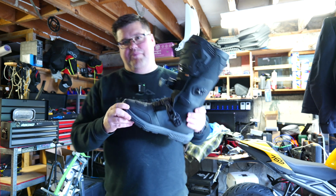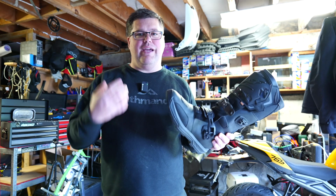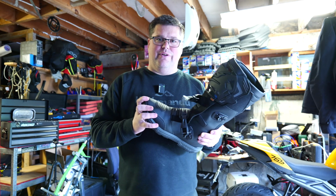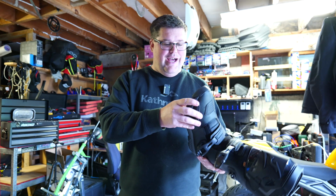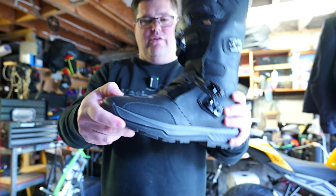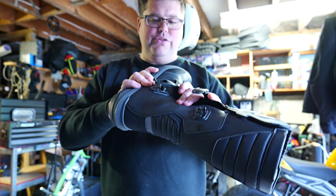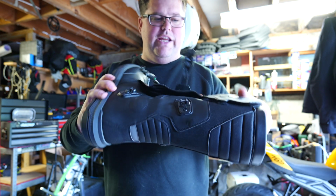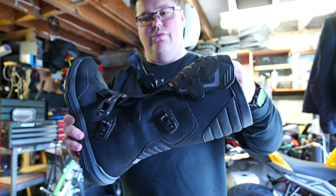These are Italian. Now I was always told if you're going to get some boots, make sure they're Italian, because Italians make boots well. You get a boot from a shoe manufacturer instead of a boot from a motorcycle manufacturer, for example. These have a really chunky sole, good for grip in the mud. We've got toe protection, heel protection, ankle protection. We don't have a hinge. We do have a little bit of flexibility in the ankle for comfort while we're getting around. So it's probably more of an adventure boot than an enduro boot.